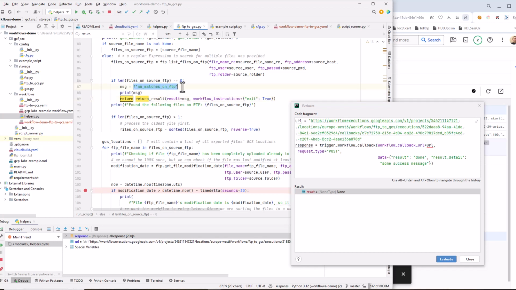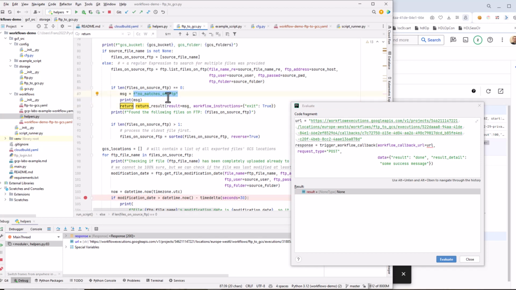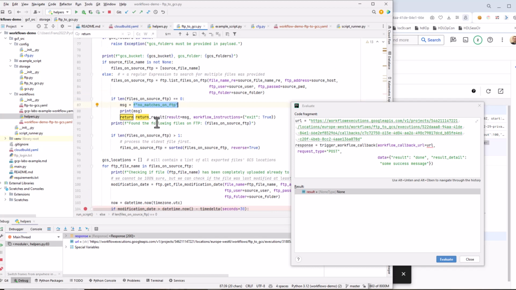So here we would have the case no matches in FTP. So the import started, but it didn't find any files on the FTP server. So it just said, hey, no matches in FTP. We'll just exit. You don't need to try again, because the chance that there's going to be anything in the FTP if you try again 5 seconds later is too low. So please just exit. So we can do that.